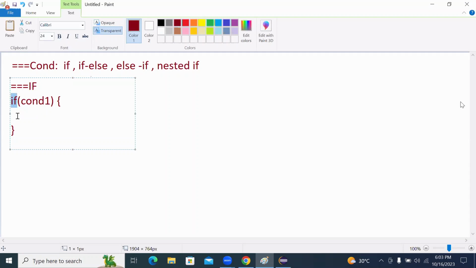Once you provide that, you will write the condition. Whenever the program is executing, first it will look into the condition, whatever condition you have written according to the requirement.